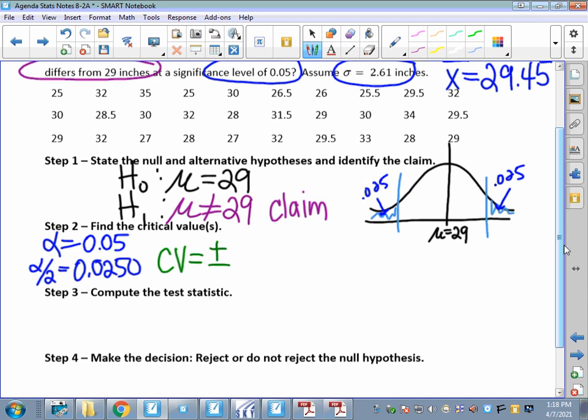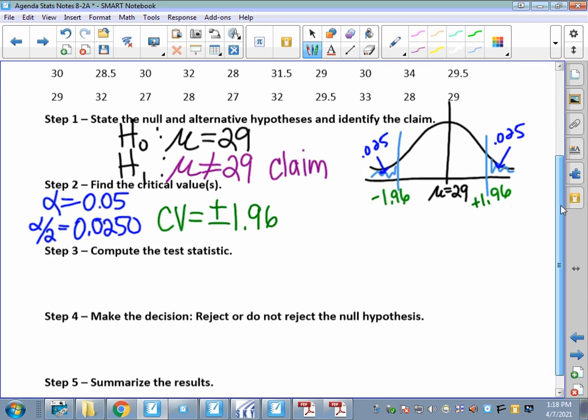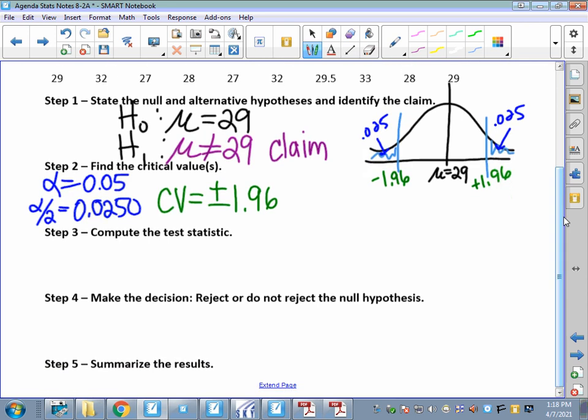And when I looked it up, I found a 1.96 on either side. So this is negative 1.96 and positive 1.96. Those 1.96s are our dividing line between our shaded and our unshaded. Now if we can figure out our test statistic, we can figure out, does it land in the middle where there's no shading, or does it land in one of the ends? So we're comparing our test statistic to that critical value shaded regions.